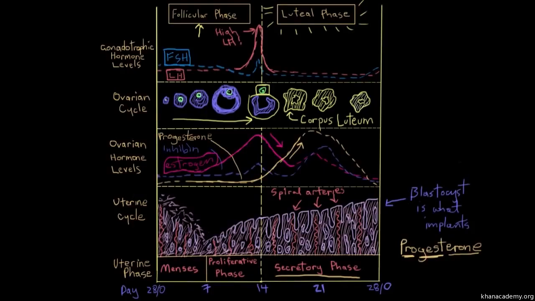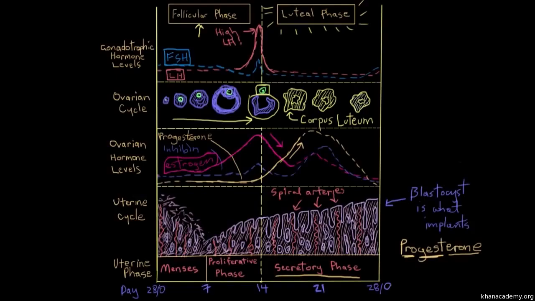Progesterone also increases uterine secretions from special glands in the endometrium, and these secretions are important for nourishment of the embryo. And finally, progesterone reduces the contractility of the muscles of the uterus. Remember, the uterus has a lot of smooth muscle in its walls. So the progesterone reduces the contractility of those muscles so that the growing embryo doesn't get too disturbed and doesn't get expelled out of the mother's body too early by those muscles contracting.